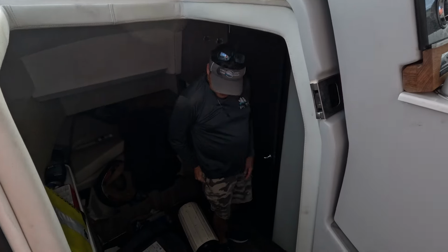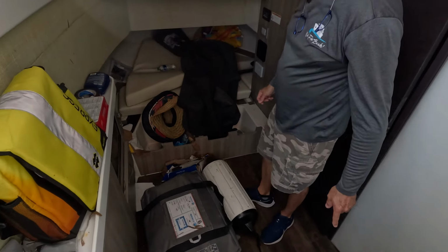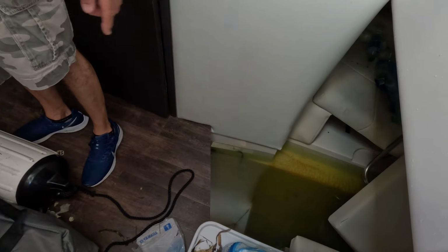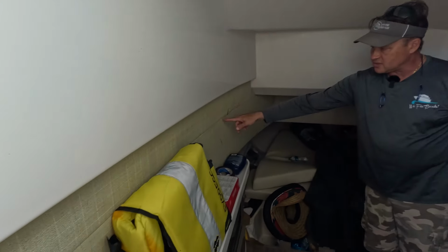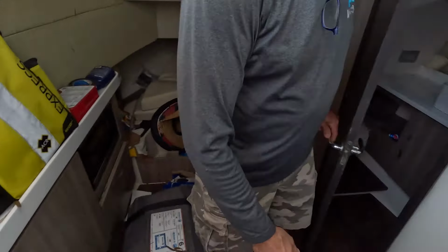Oh boy. Yeah, this is a mess. It's all full of seagrass. It's still tons of water in here. All this upholstery. About 6 inches of water, 8 inches of water. Air conditioning, control, same thing everywhere else in the boat. All this upholstery, you can see it's already starting to bleed. The head, this would all be gutted out.